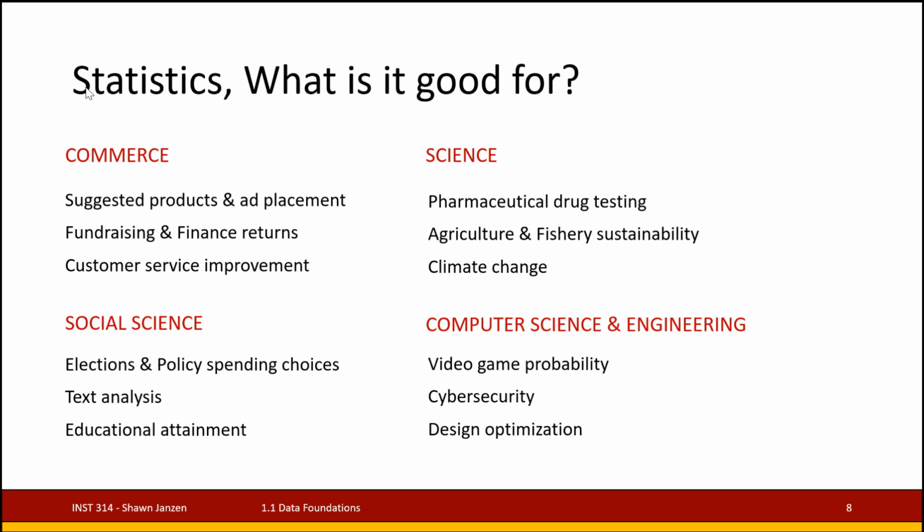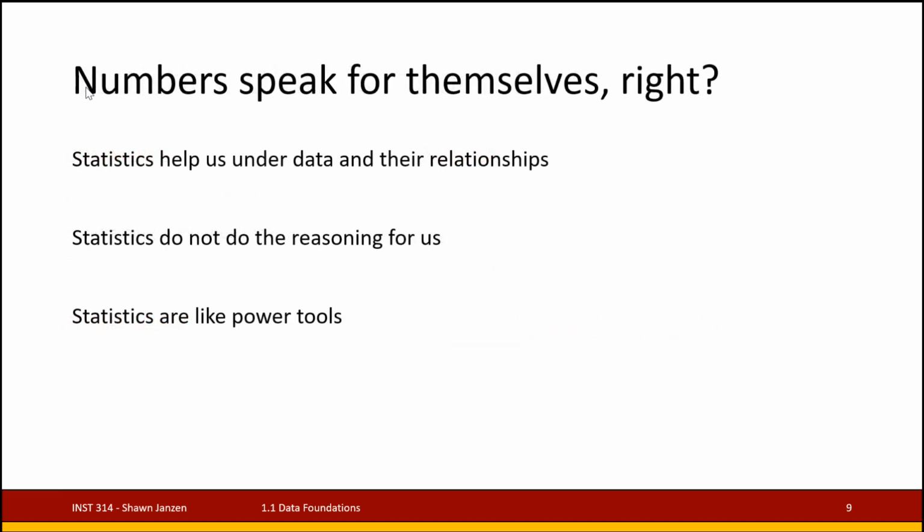And when you look at things like computer science and engineering, many of you play video games, and underneath those video games there's an AI system and chances and probabilities of things occurring and how difficult something is set at. Cybersecurity is another rising field that we need to be concerned about. What's the chance that somebody can access our systems? And design optimization. Everything that gets built, we need a way to figure out the minimal ways to have errors and issues and improve our quality controls.